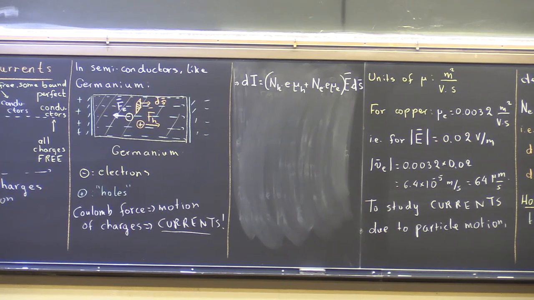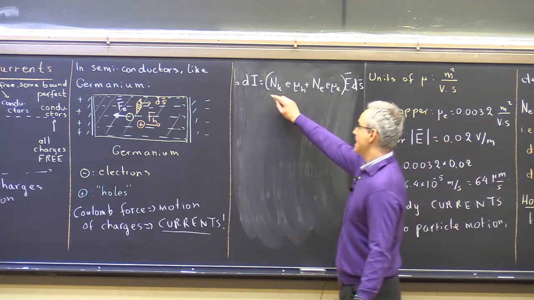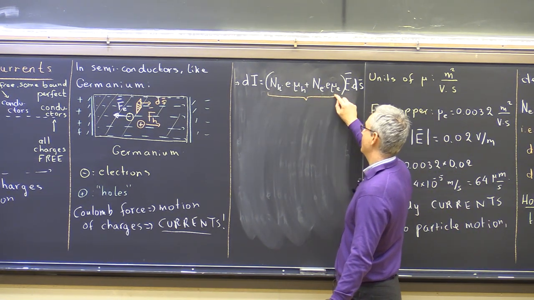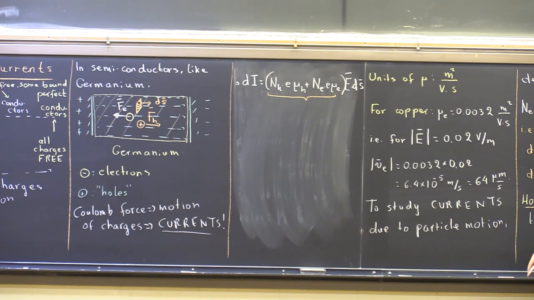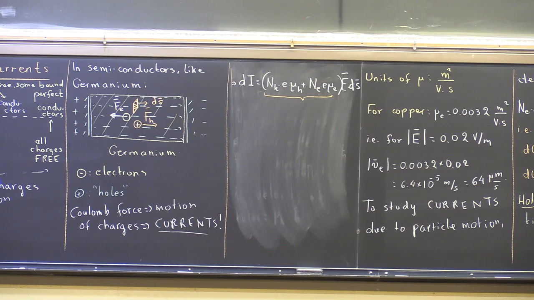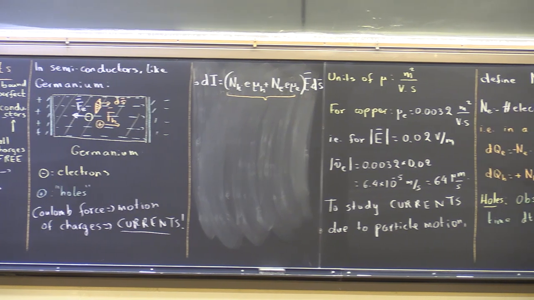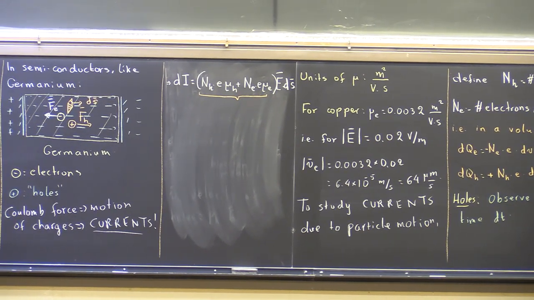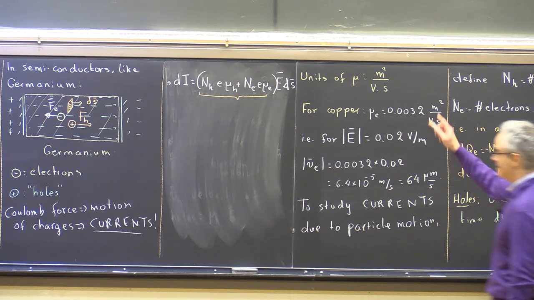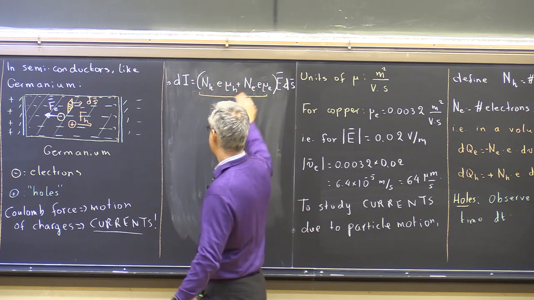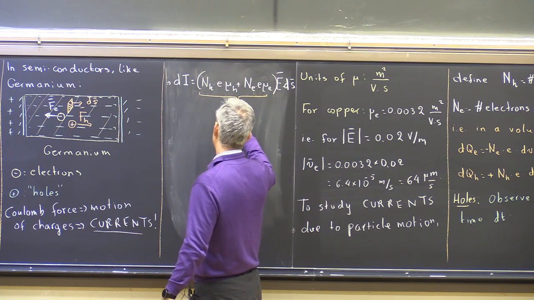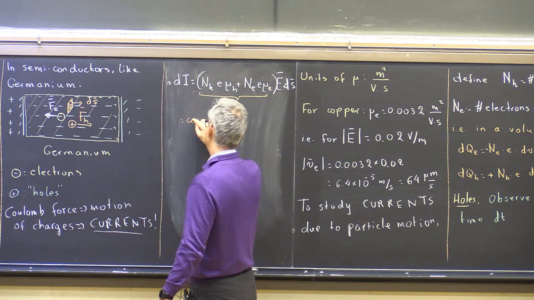So two things. What I have here is a quantity that depends on the material only. And of course the electron charge appears there as well. But NH, mu H, NE, mu E depend solely on the material. This is defined as the conductivity of the material. So a quantity that you have probably seen before, the conductivity of a material, is defined on a fundamental basis as this quantity. So this is conductivity.